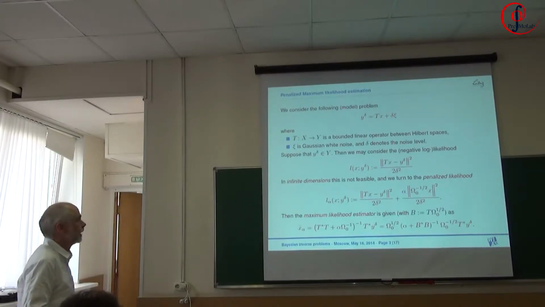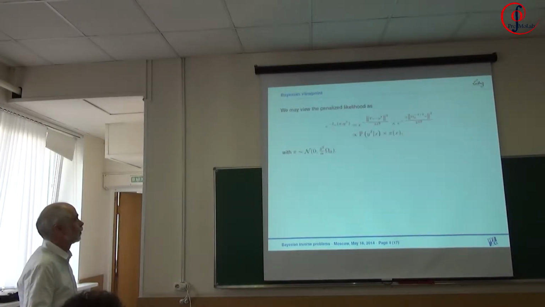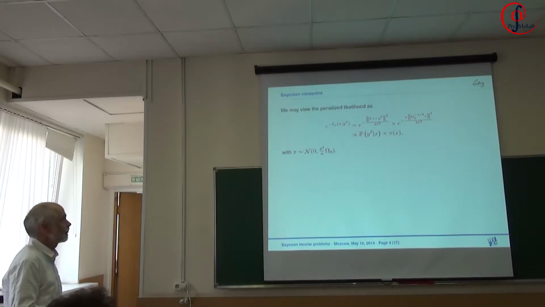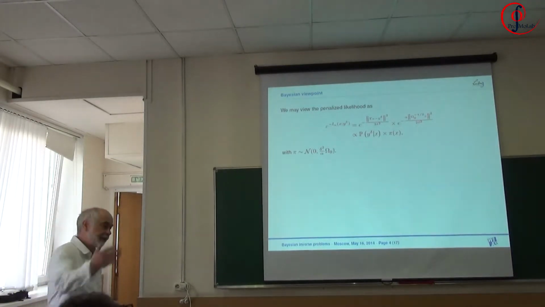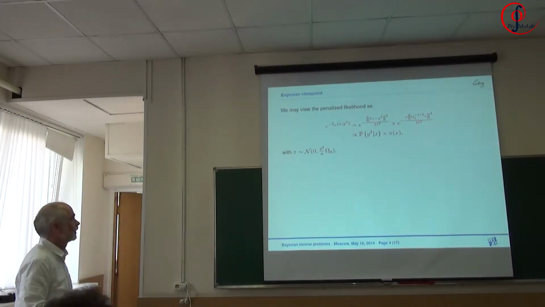Okay, so that's the setup. So far we have just penalized likelihood, and this transforms into a very easy computation. So e to the minus quasi-likelihood is just the product of these two quantities. As you can see, this is the sample distribution, that means the distribution of the data given x. It's Gaussian under our assumption, and this is a prior distribution. So this is a prior, which corresponds to this choice. So you may view the minimization problem also as a Bayesian problem and see what the posterior distribution will be. Let's see what is the posterior here.